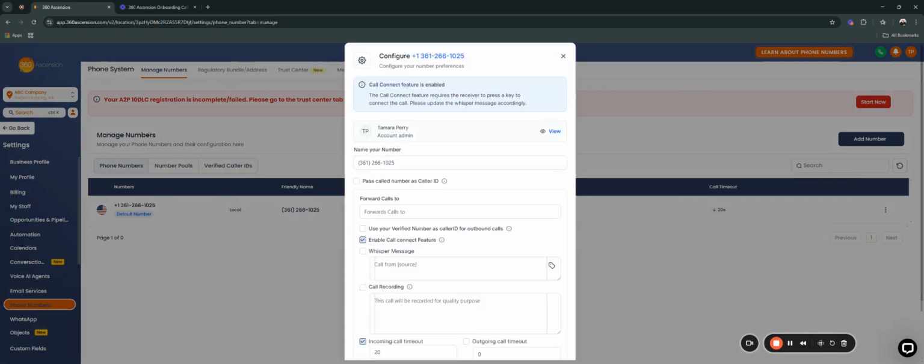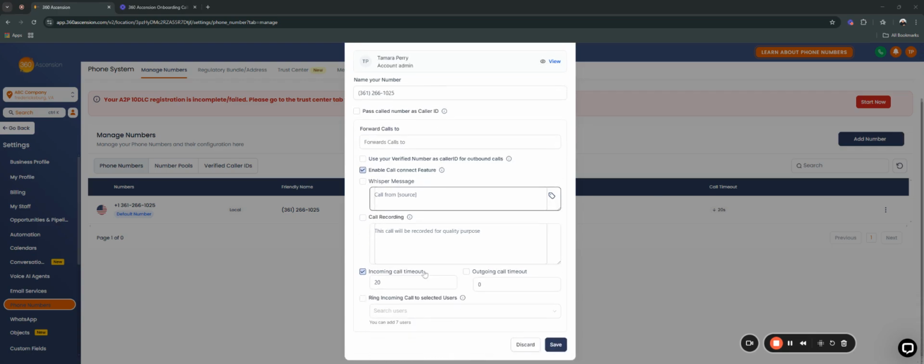All right, you'll see a box pop up in the middle of the page to let you configure certain actions attached to this phone number. What we want to do is scroll all the way to the bottom. When we do that, we want to check the box that says ring incoming call to selected users.